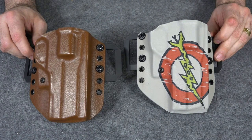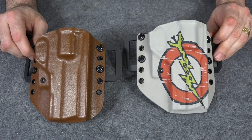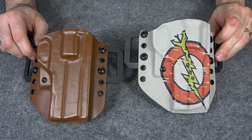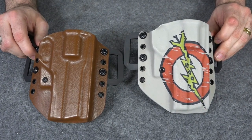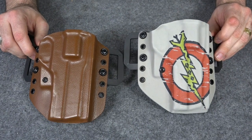And this is the first time I've ever actually had Kydex holsters for a revolver, especially for a Kiapa Rhino. So before now, all I've had was leather. So this is the first time I've ever even seen Kydex ones. So for all you people that are asking, where are some good Kydex holsters or some inside waistband holsters for a 4-inch Rhino? Looks like some are coming.